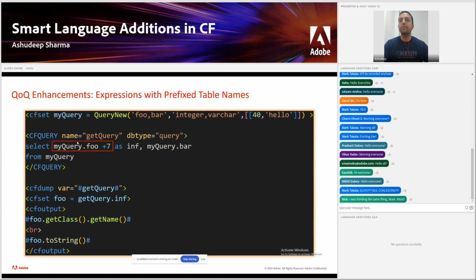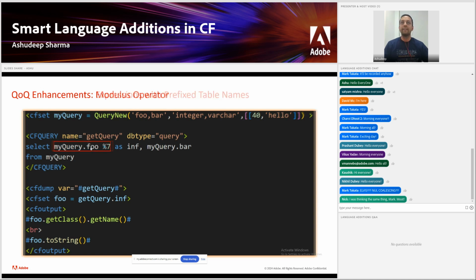So we use query of query, which is also known as in-memory query. Till now, we were doing simple operations based on certain columns, and all those things were allowed. But when the column has prefix table names, all those operations had problems. So we tried to enhance it. Now all these operations with prefix table names are allowed.